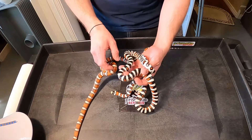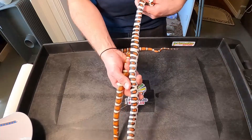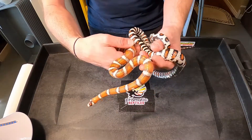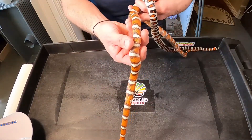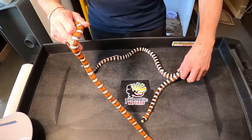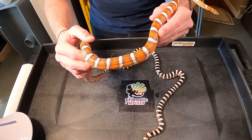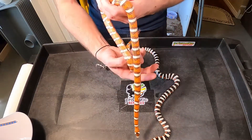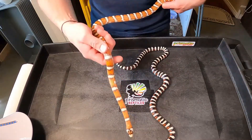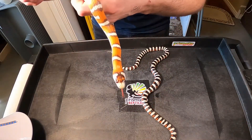This right here is, I think, the final gene in the pyros — correct me if I'm wrong, comment down below if you know of any other morphs. This is the BHB line of hypo. Brian Barczyk got a line of hypo Arizona Mountain Kings back in the day, and this is that one. This is actually a really exceptional example — I've seen some that were not so nice, but this one is really incredible. It's very orange, with that really nice washed-out black. It's every bit as nice as a Sens Hypo. Look at that head — I love her head because it's got that red head stamp.